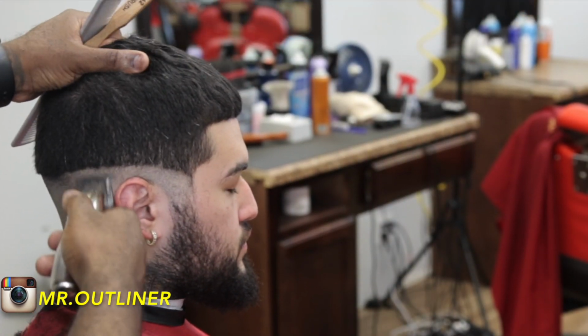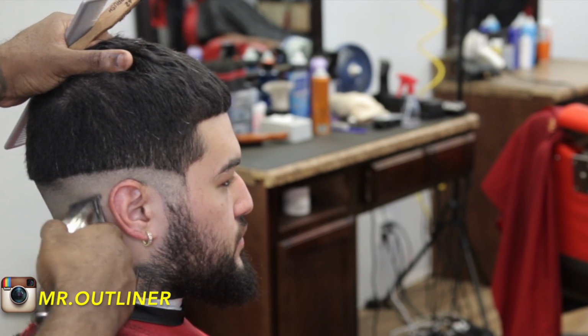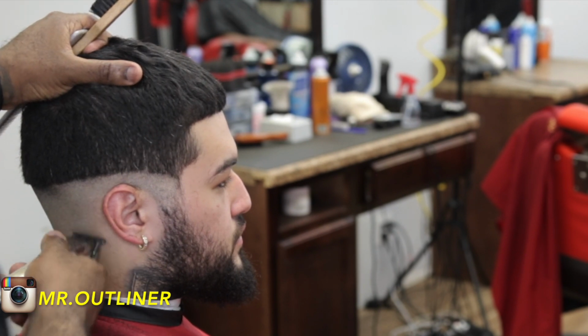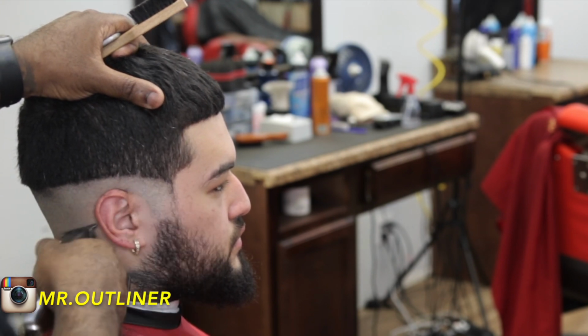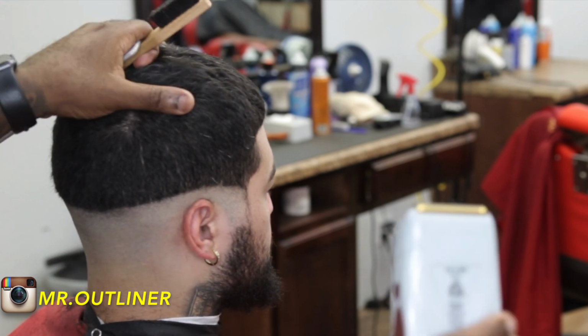So I'm using my Slimline Pros, and I got them modified. I got the GTX blade on top of it, so I use that instead of the blade that it came with. Now, I'm trying to get it as close as possible here, so when I use my shaver, I don't have that much work to do.